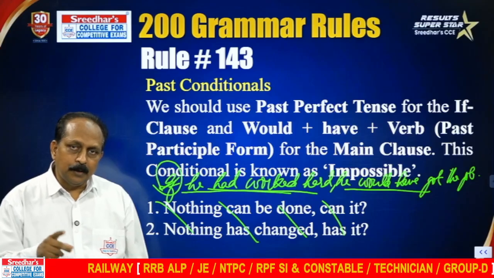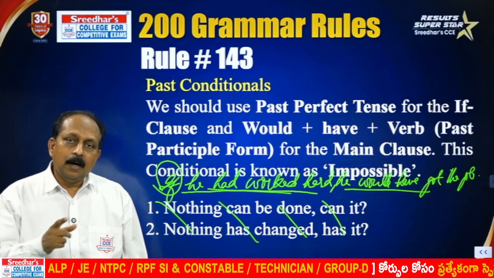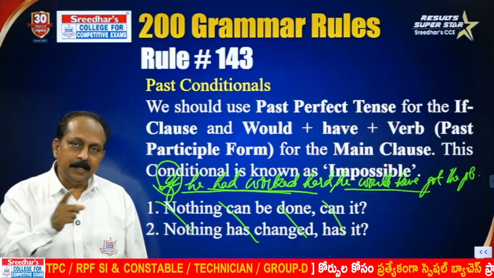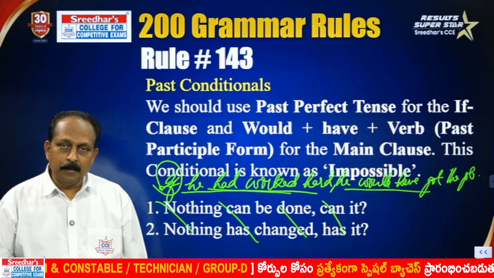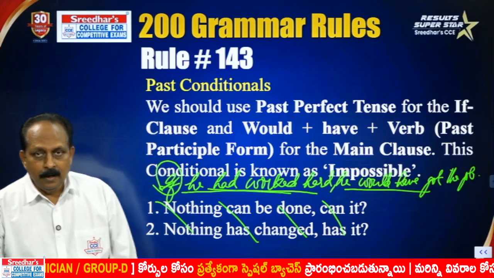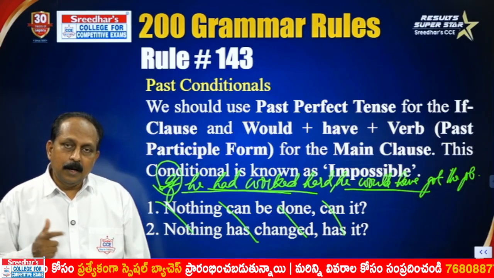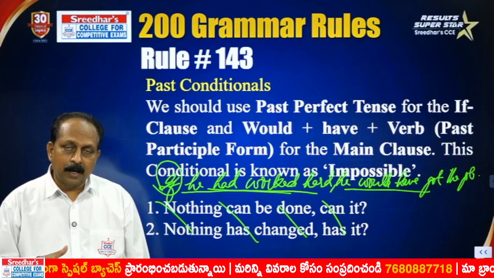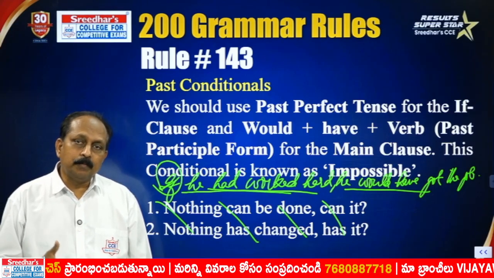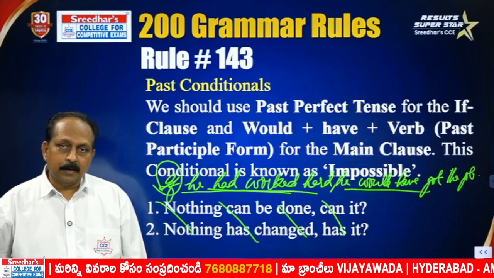If she had come to the party, she would have enjoyed a lot. If I drop the word if: had she come to the party, she would have enjoyed a lot. Many exams give a question like, if I have had money, I would have bought the car. If I have had is wrong, that is present perfect. We should use past perfect: if I had money, I would have bought that car.